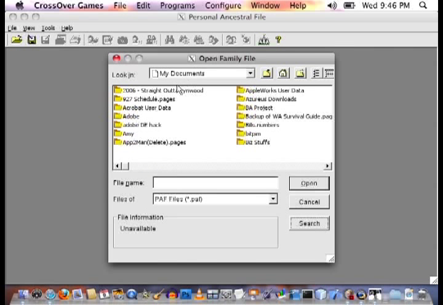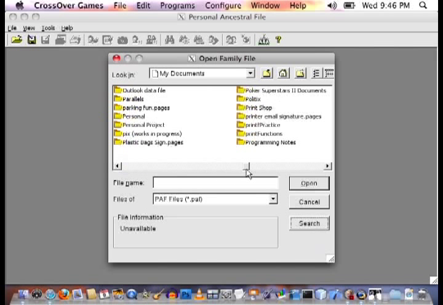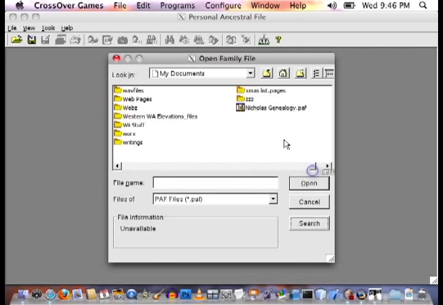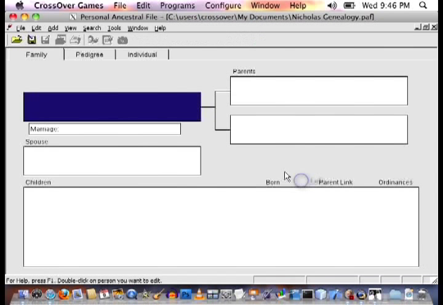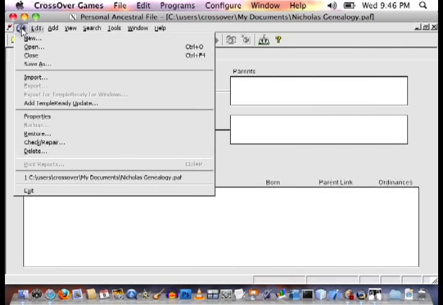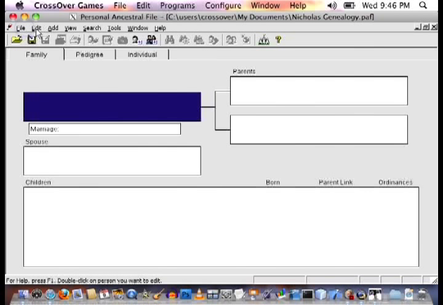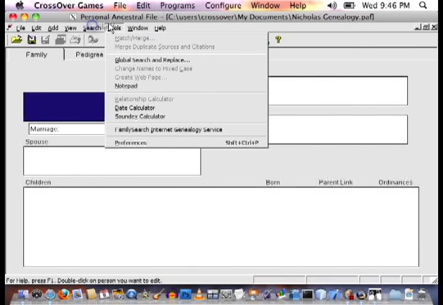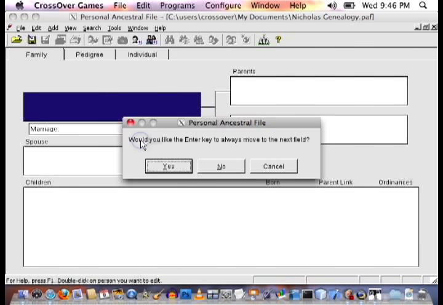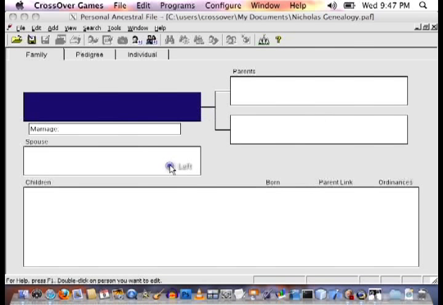Now, just like in Windows, it'll treat your My Documents folder just like your regular Documents folder in Mac OS X. So you can click on a file and open it. This is actually a blank file, but at this point, this is running just like running PAF 5 on a Windows machine. You'll see all the same functionality, all the same tools and preferences and everything. So basically, at this point, you're good to go. You can actually work in this just like you were working on a Windows machine. Other than that, I hope you've enjoyed this video and were able to get some information out of it.